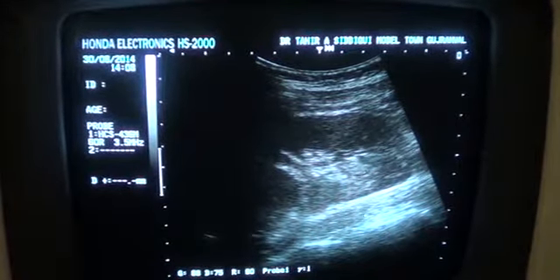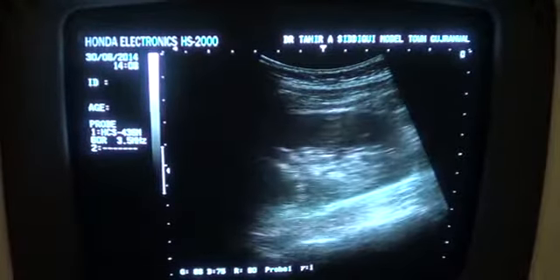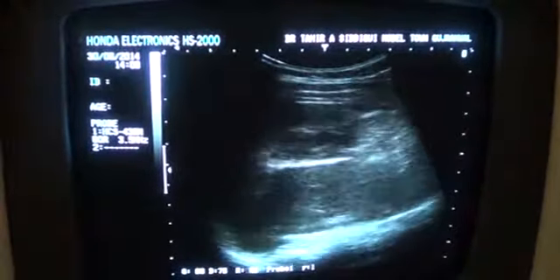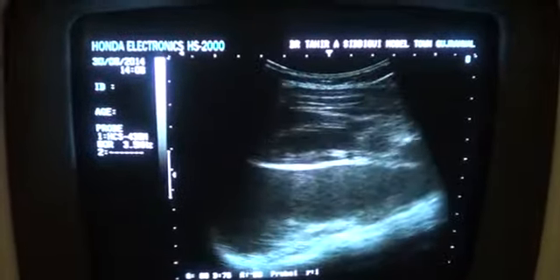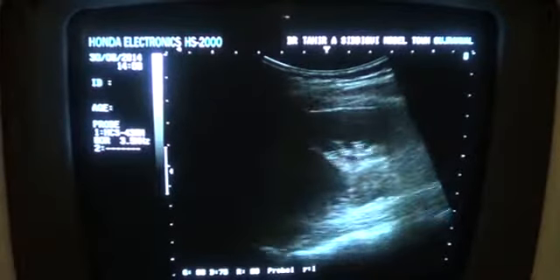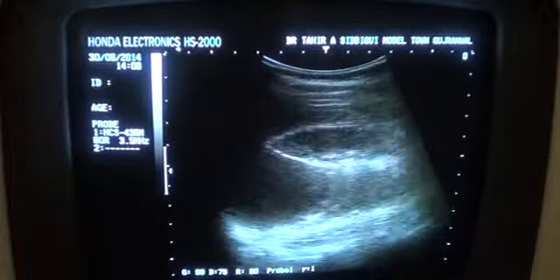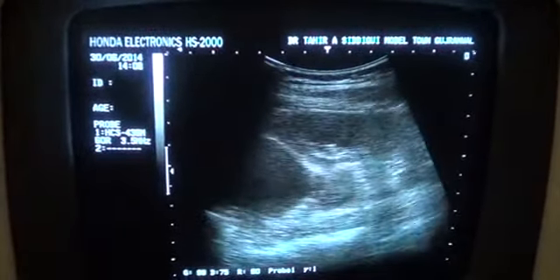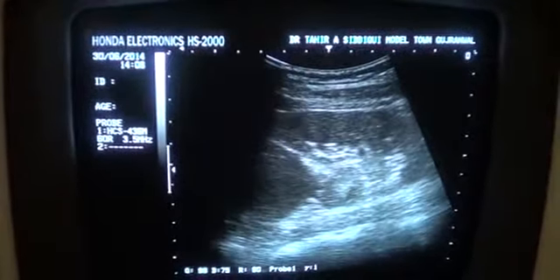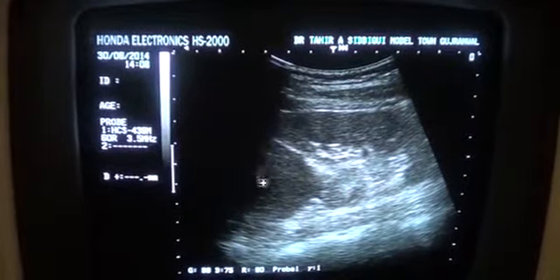We are seeing the left kidney, and this is the iliopsoas muscle on which the kidney is gliding. Now if you see, there is a cystic structure, tubular structure rather, seen posterior to the upper pole of the kidney. Because of the pressure effect from this cystic area, the upper pole is slightly pressed anteriorly.